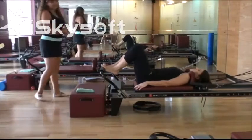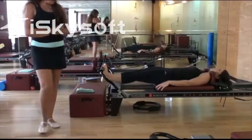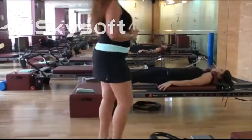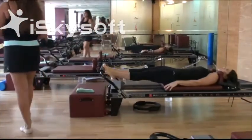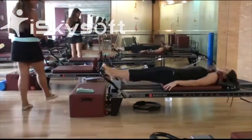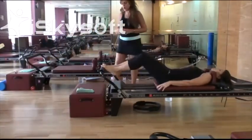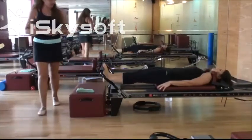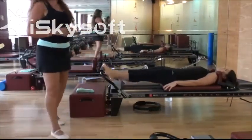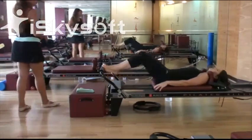So next one will be 6. Take the carriage away, heels high again, now lower, lift, lower, lift, lower, lift, lower, lift, lower, lift, lower, lift, and back. Again, push the carriage away, we're going to lower for 5, lift, 4, lift, 3, lift, 2, lift, 1, lift, and bring your carriage back.